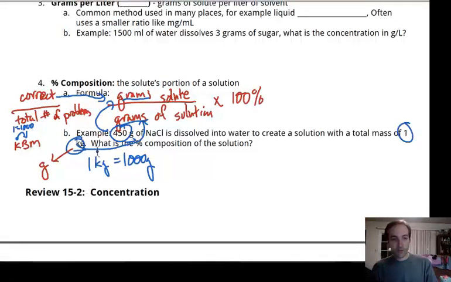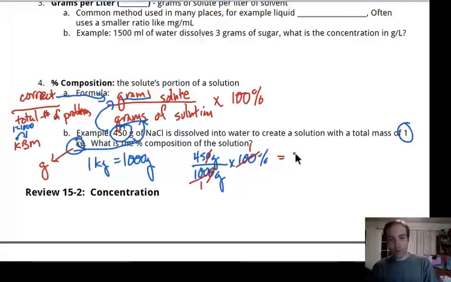So now let's plug everything in. We've got our 450 grams of sodium chloride, that's our solute, so I'm going to put that on top, divided by, they told us 1 kilogram of solution, but we converted that to grams, so that's going to be 1,000 grams, and then this is percent composition, so I'm going to multiply it times 100%. Okay, and we can do some reducing. First of all, I can take this 0 and this 0, get rid of those, and then I have 2 zeros on the bottom, meaning I'm dividing by 100, and I'm also multiplying times 100. So these are going to cancel out. This will turn into 1, this will turn into 1, so I'm left with 45 divided by 1 times 1, or 45%.